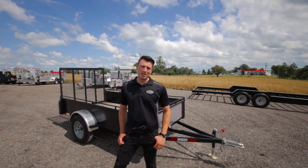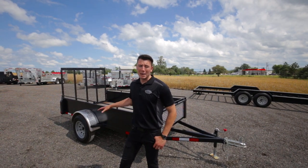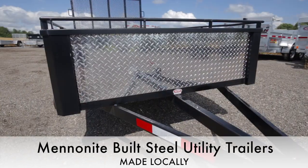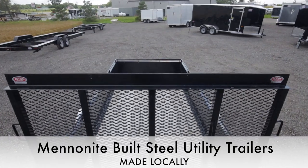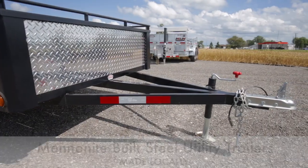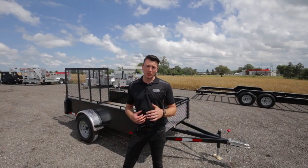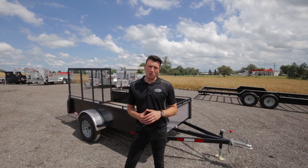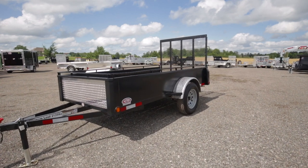I'm Shane Thompson. Today's tutorial is going to be on our steel-sided, locally built Mennonite trailers. Now, today's tutorial is to educate you, the consumer, and explain to you what makes our product different to hopefully narrow down your search. That way you know exactly what you're getting and you know what makes our product different from all the other competitors out there.